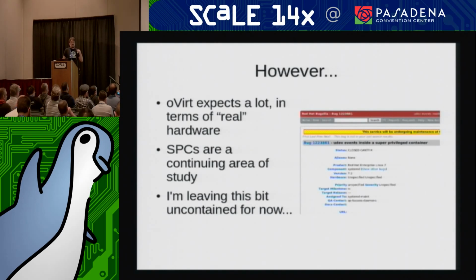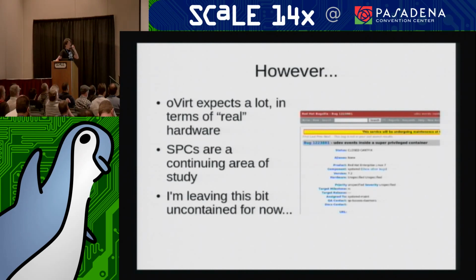oVirt is expecting to have a full host to play with. It's either going to be a regular host, or there's also this oVirt Node that's basically a specialized version of the OS that has just exactly what oVirt needs. But when the engine is talking to the hosts and setting them up, it is expecting to be able to get all sorts of information and interactions that it would get from a physical piece of hardware. Now that does work in a VM because it thinks it's talking to a physical piece of hardware. But with a container, this is one example of a closed can't fix bug.